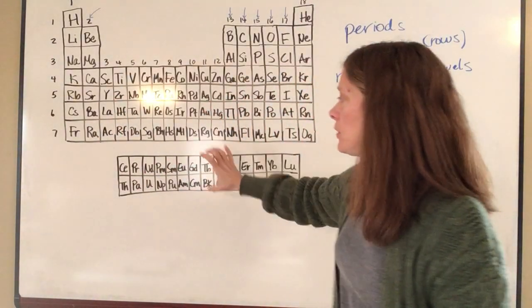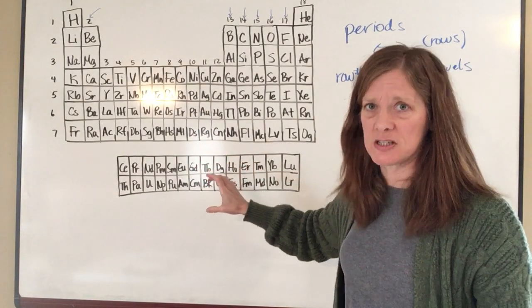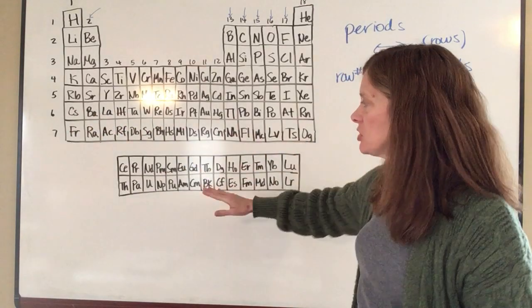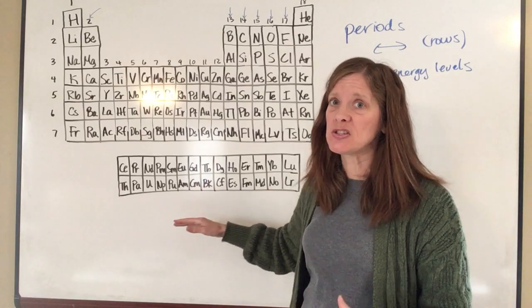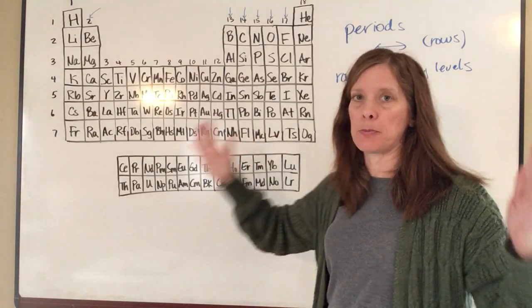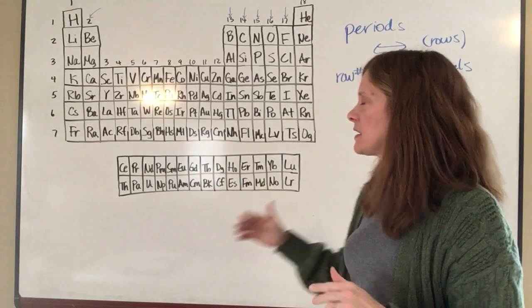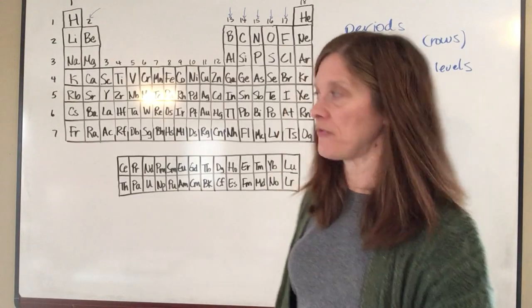The reason that we put them down here is just because we'd have a hard time printing this periodic table on one sheet of paper because it would be way too long. So we just do this for convenience's sake, as far as getting the periodic table into a horizontal measurement that is going to make it possible for us to get it printed and displayed in a reasonable fashion.